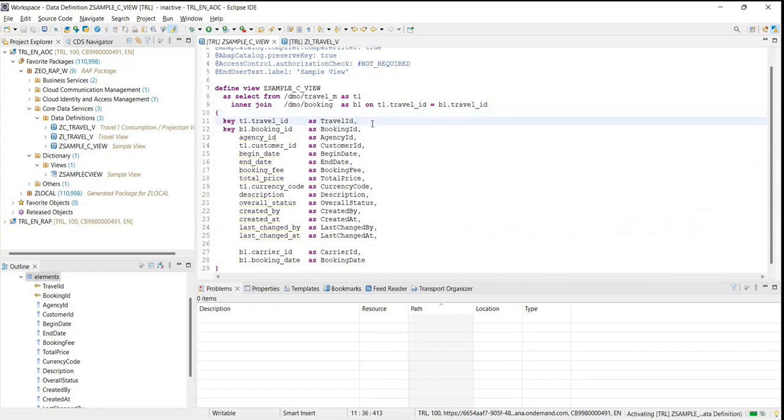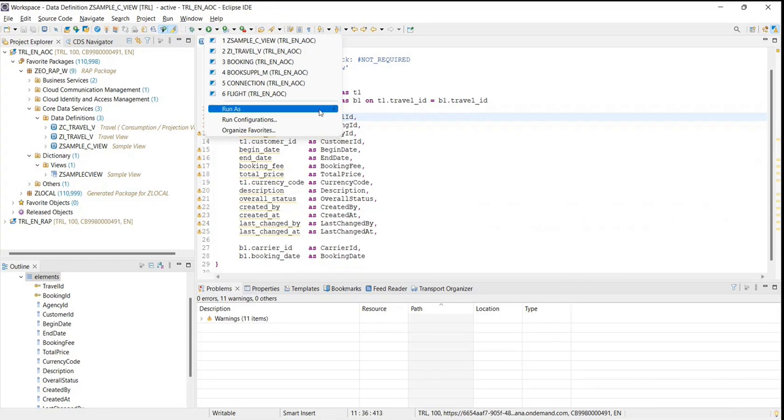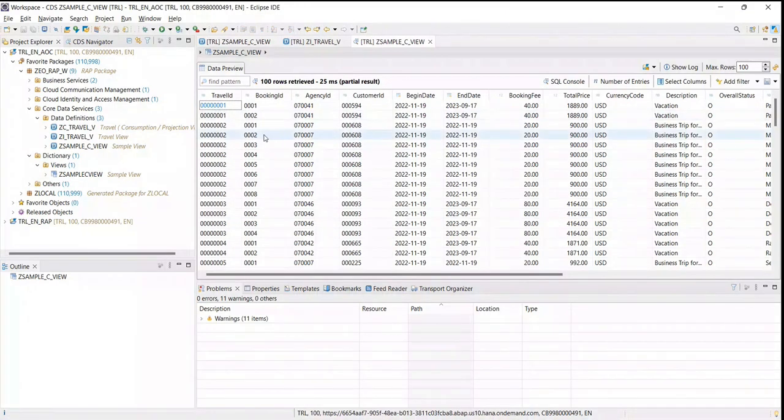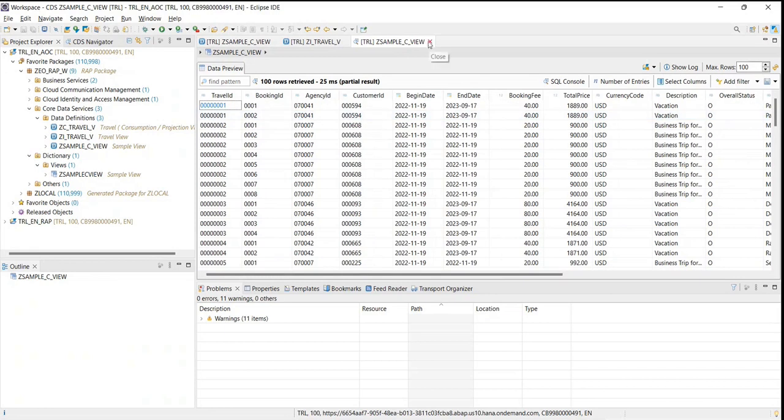Now if I start viewing the data from both of these, and I run it as a web application, you would see that I have data coming from the travel. In travel 001, there are two bookings, 001 and 002, so the travel information will be common. But the moment I go into the booking, you would see the booking IDs are 001 and 002, and the bookings were made on the same day with the same carrier. So maybe you are going on IndiGo and on the same date you have another flight you plan to take. Possible. So this is how the joins would work.